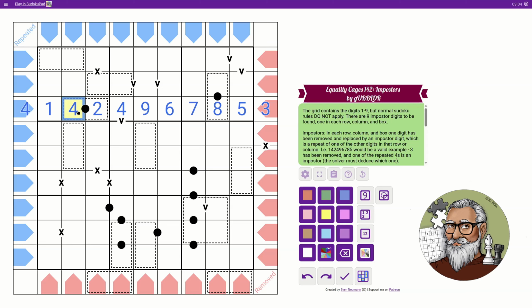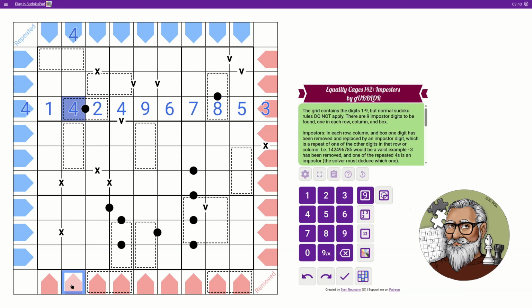So this is the imposter cell. If that's the imposter cell, well, let's use the same colors. So blue. If that's the imposter cell, then this one is telling us that it has to be 4, as in it shows it as 4. And this one is telling us that it has to replace a 3, i.e. there will be no 3 in this row anymore. And here, this one would have to be 4 as well, because in this column, this is the imposter cell, and its current form is 4.